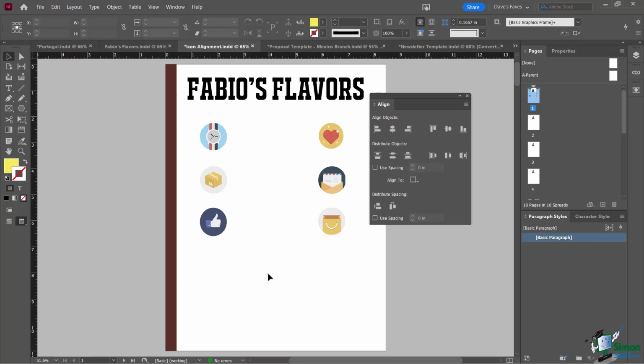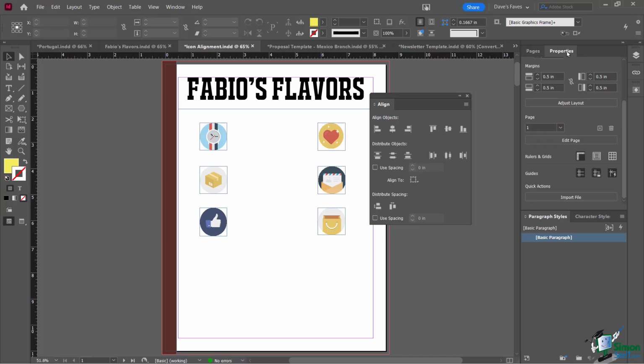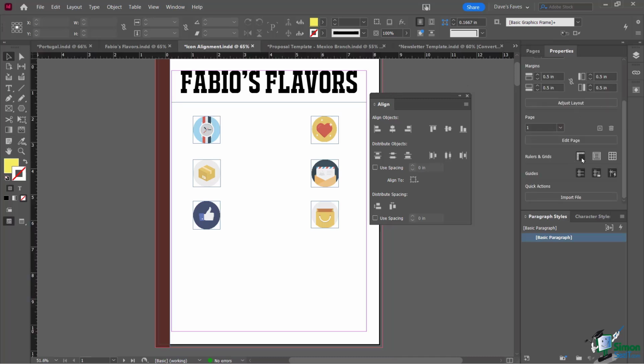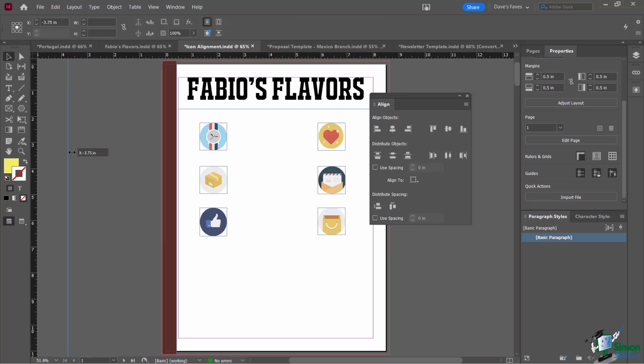So how do I create guides, first of all? Well, I'm going to turn all the lights on, if you will, just by hitting the W key like I showed you a few lessons back. And what I'm going to do is drag from my ruler and bring in a guide. Now, if your ruler's not set up, you can always go to your properties panel and turn on the ruler just like that. And now watch as I create a guide. I'm just going to move my mouse right on top of the ruler and click and drag. Do you see that? How it's kind of giving birth to something?